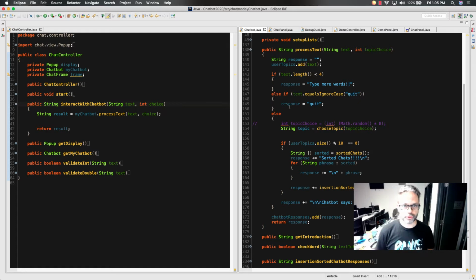All right, we're coming back to our chatbot, and we want to make it so our chatbot has better functionality. We talked about how we can add buttons in there, so we can have some more information. What that requires us to do is change a bit of the structure inside our existing code. On screen, we have our chat controller and our chatbot, the two files that are involved with that change.